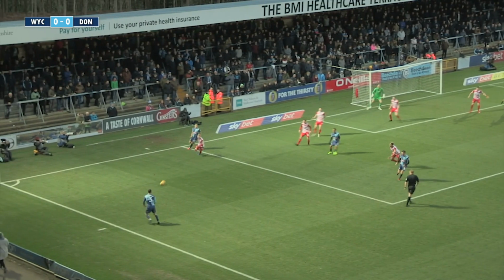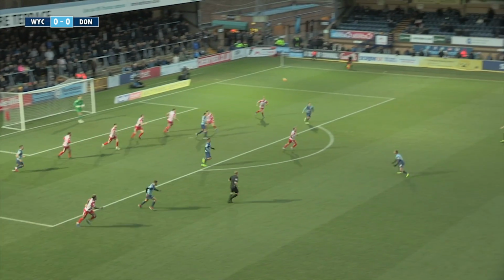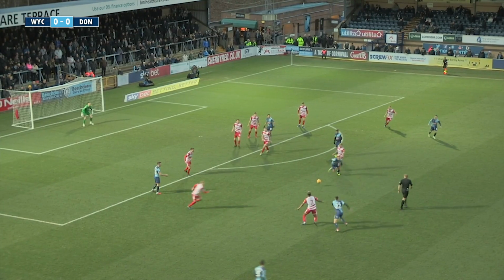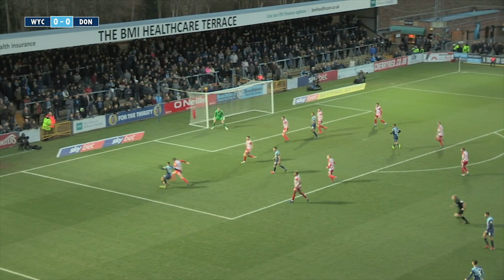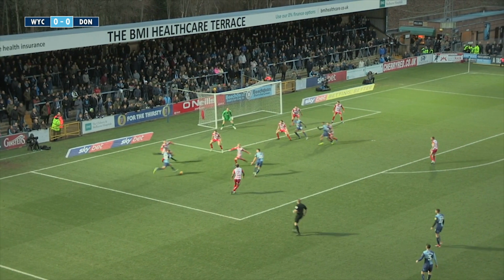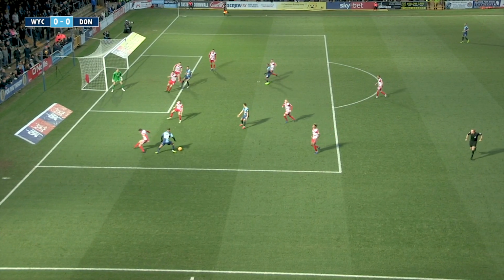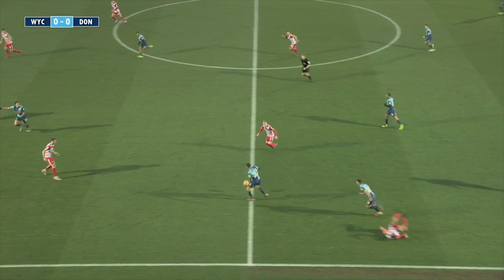Matt Bloomfield on the ball. Jacobson with the cross. Cleared by the defence. Ball to Curtis Thompson. Shot blocked by his own player, Paris Cowan Hall, but it's still with Thompson. Good play. Will he get the shot in? He does, just over the bar. Great play there by Curtis Thompson. He's become a real fans' favourite here at Wycombe, and still looking for his first goal.